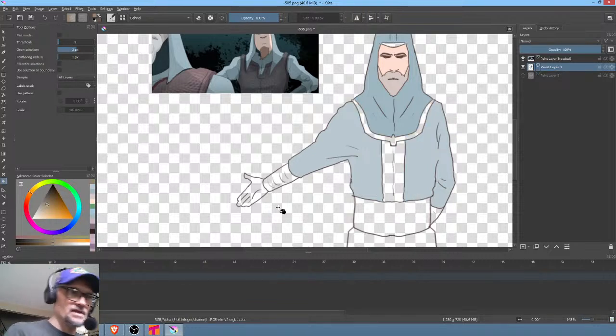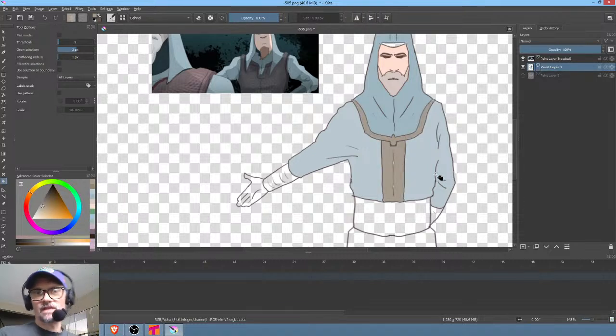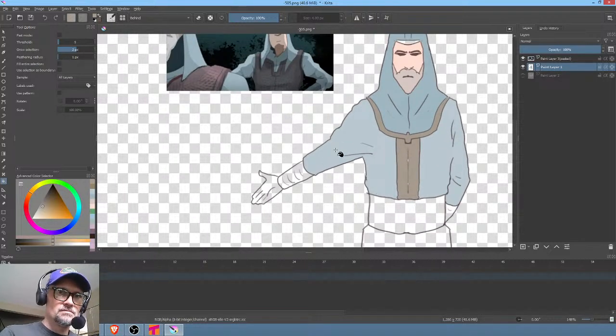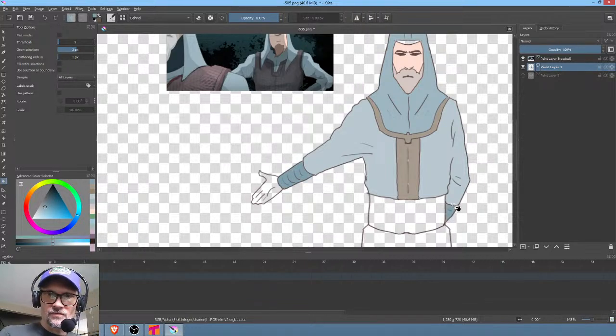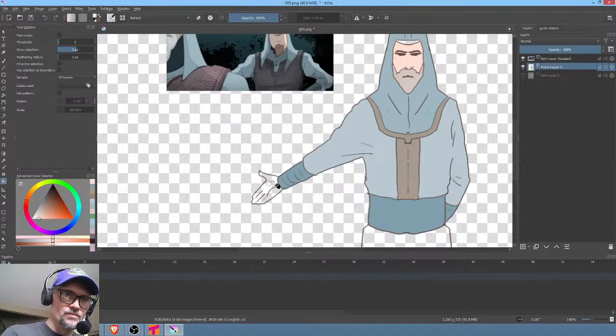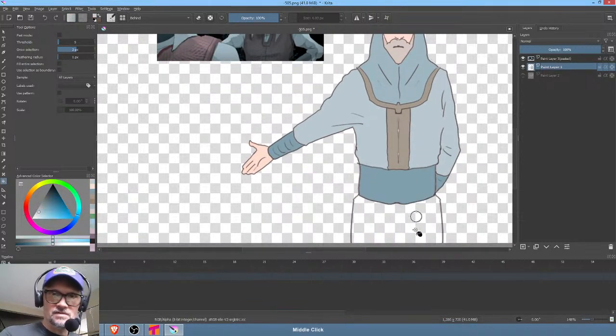That's a little too saturated, I think, and a little too bright. Yeah, that's better. Okay, grab that, little darker version for the wraps. There's another wrap, flesh tone, boom, and this is going to be that color again.